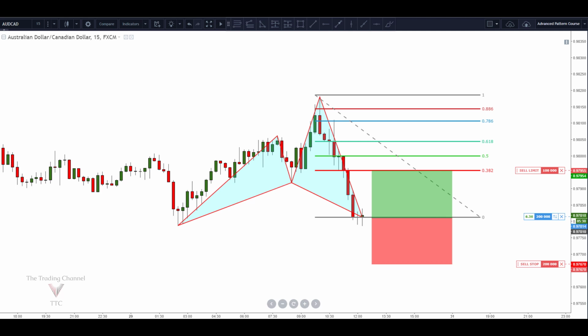As you can see on your screen, we just got involved in a live advanced pattern day trade here on the Aussie Canada. I'm going to be letting this trade play out as we go through today's video, and advanced patterns are by far one of my favorite ways to use Fibonacci retracements and extensions to trade in the market. But today I'm also going to go over another way we can use these Fibonacci retracements and extensions to day trade, to swing trade, and even to get involved in some long-term positions. I'll be showing you guys a couple of live day trades that I took based on the things we're going to discuss in this video.